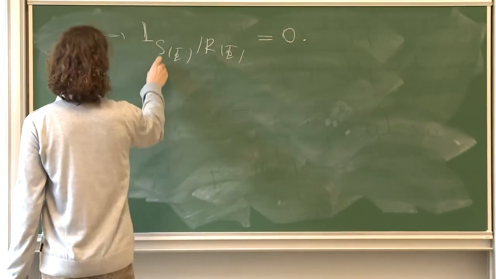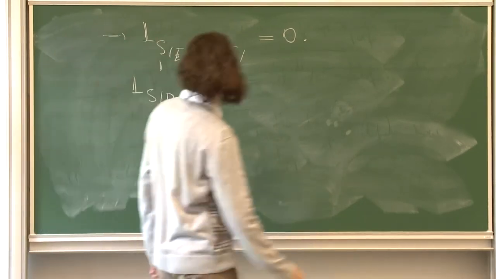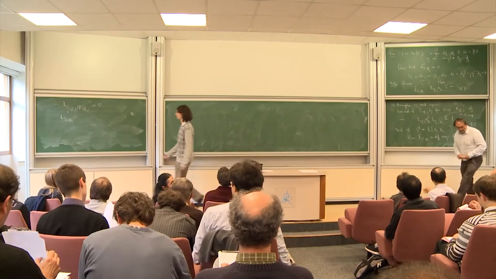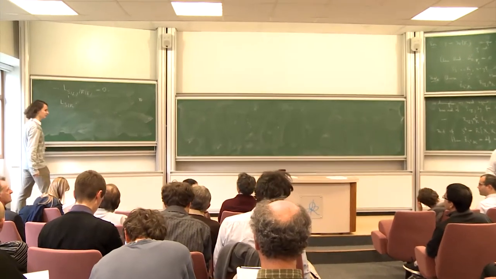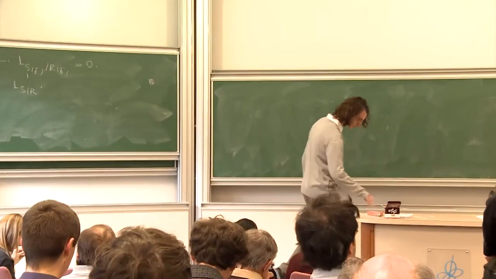But that's somehow the same thing, just considered from a different point of view, as the cotangent complex of S over R. OK. Now we have to use this vanishing of the cotangent complex. But first, we have to adapt the theory to the almost context. And this was also done in the book of Gabber and Ramero.